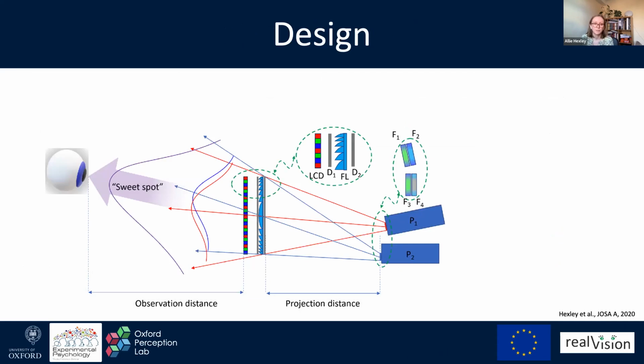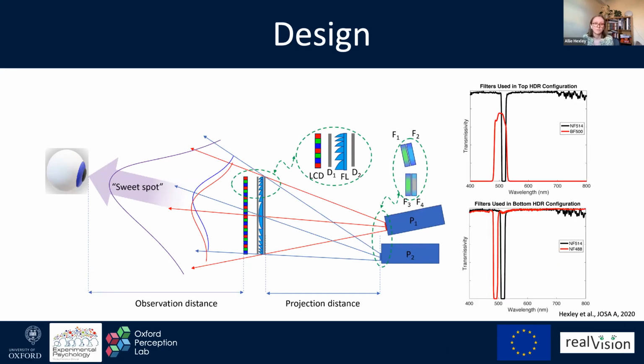So how does it work? Well, the basic design of the MPHDR is to set 2 HDR displays on top of each other. So instead of a single projector backlighting an LCD screen as in a normal HDR, we use 2 projectors to backlight the LCD screen. And the color wheels in each of these projectors have been removed. So they each just have a single spectral output. And we place notch filters with the following spectral compositions in front of each of these projector wheels.